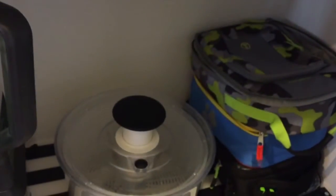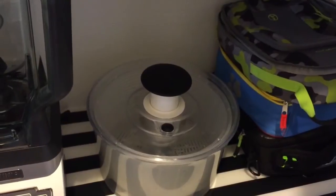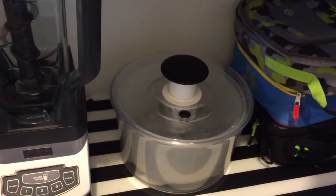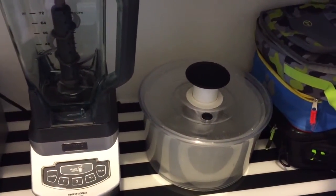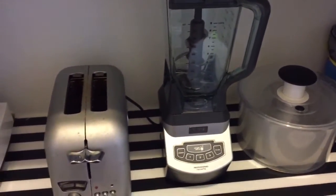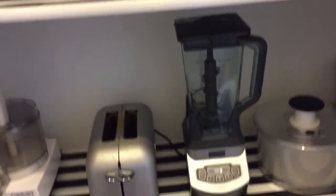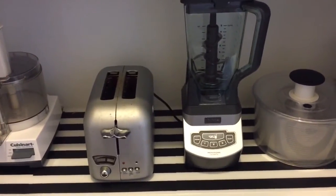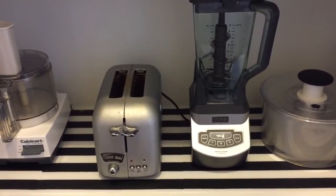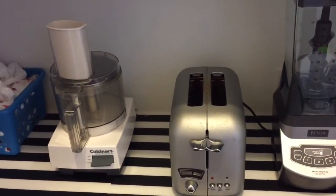Down on the bottom shelf, I have our lunch boxes. It's the weekend, so those usually will not be there, but I need to have a space for them on the weekend. My salad spinner, Ninja, and toaster. And those are the two items that are actually plugged in. The rest of the stuff is not. I just have space and access to an electrical outlet when I need it, like this Cuisinart.